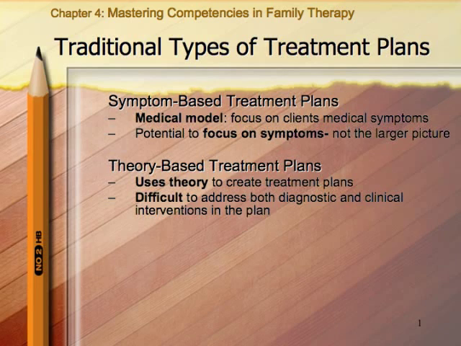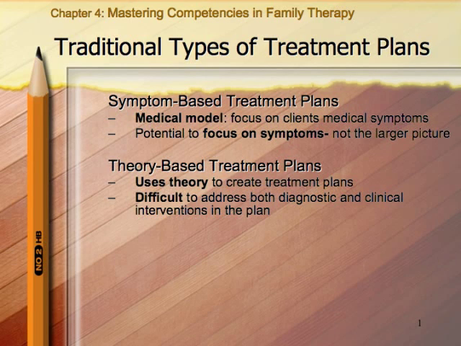So if a treatment plan is based solely on reducing the child's temper tantrums to no more than once per month, you would not be likely to be looking at the marriage or adding goals related to what's going on in the broader family system. But the symptom type of plans are the most commonly requested plans by insurance companies because they use a medical model, and they also work with physicians. And so you will often see these more simple plans that are just talking about symptoms and not really addressing larger interpersonal or intrapersonal dynamics.